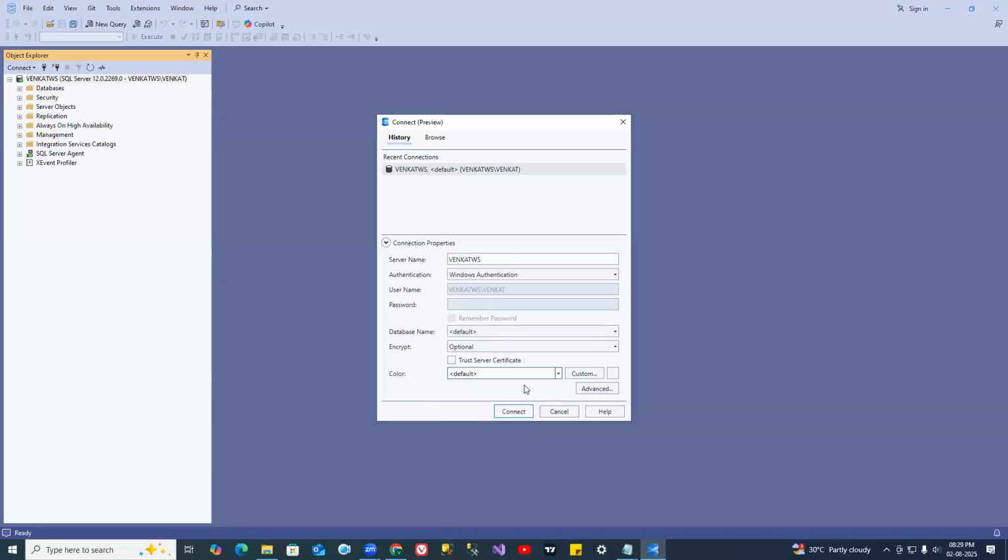And we have one more option here also, color. If you want to access a development server, you can give one color. If it is production, you can give another color. When you select green, see it is showing. If it is production, just give red color. If it is development, green color. We have multiple options, blue color, something like testing. You can give any color. Just by seeing the color, you can easily identify which server we are connecting to. That is the advantage of color.